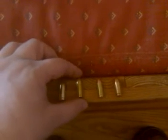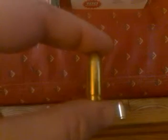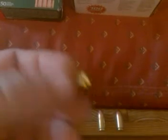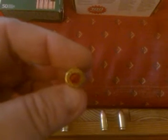About the same accuracy. The Sellier & Bellot, which has that seal on it, makes this ammo less pervious to moisture and chemicals. That gives it a better shelf life. It's kind of dirty, in my opinion, a lot of black gunky stuff, but not to the point where it's going to gum up your weapon unless you're firing at least a couple hundred rounds before you start to notice the difference.